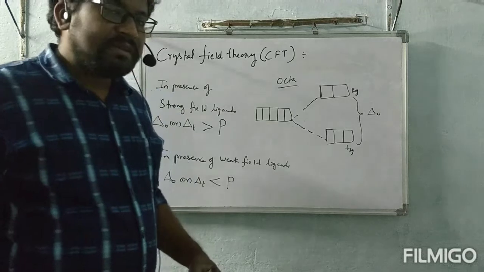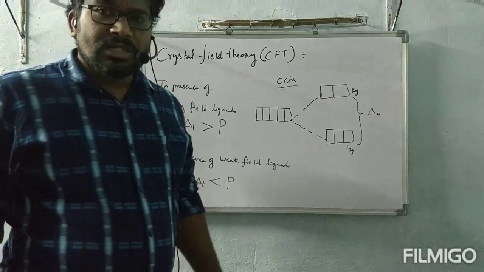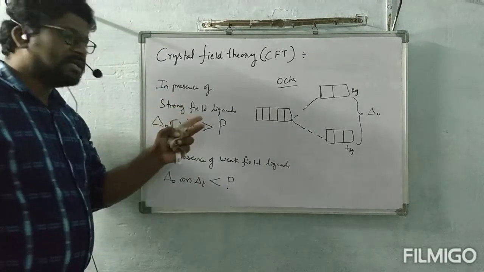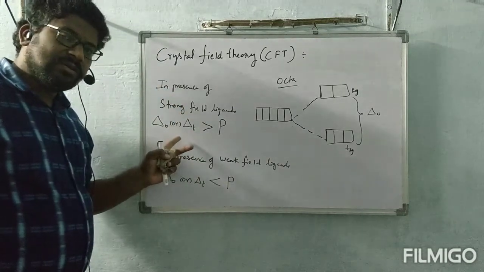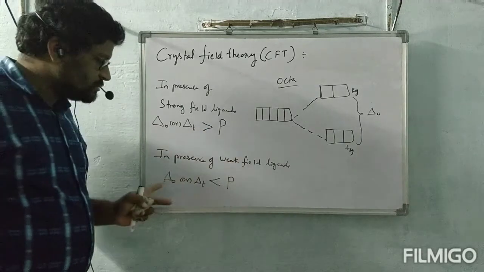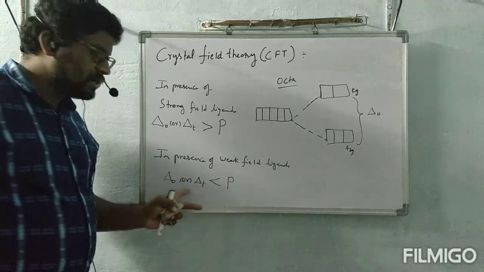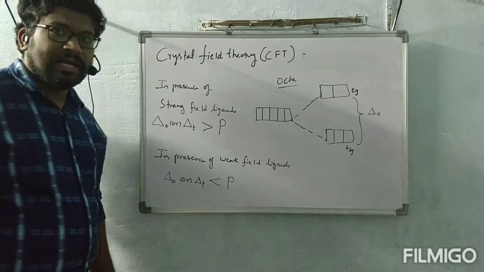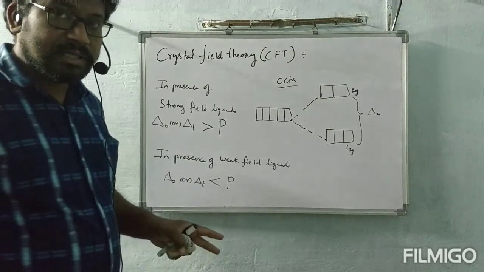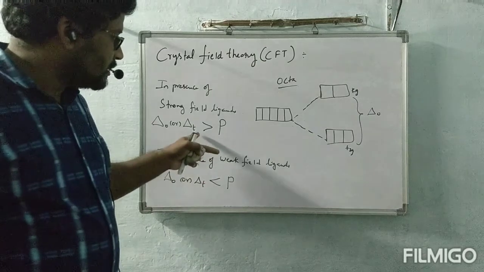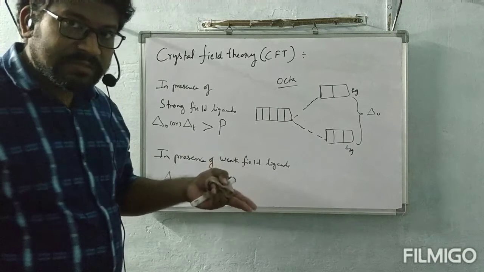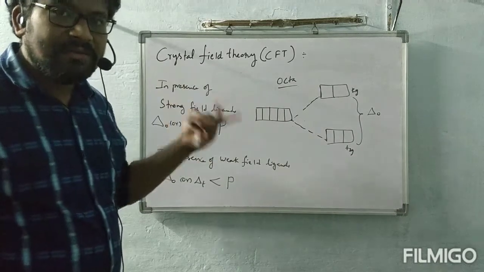After that, crystal field theory made ligands into two types, strong field ligands and weak field ligands. In presence of these strong field ligands, the splitting is very high, so this delta naught or delta T is greater than P. In presence of weak field ligands, the splitting is low because delta naught or delta T is less than P. Till this we completed today. And what are the factors? What happens when it is greater than P or less than P? That Hund's rule is violated, like that we have seen, clarity we will get here.